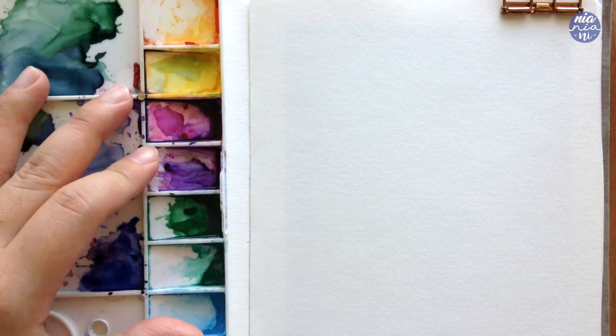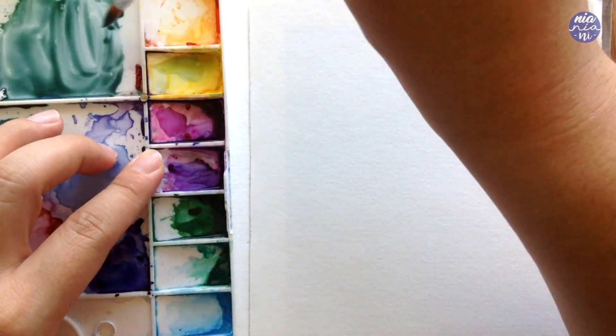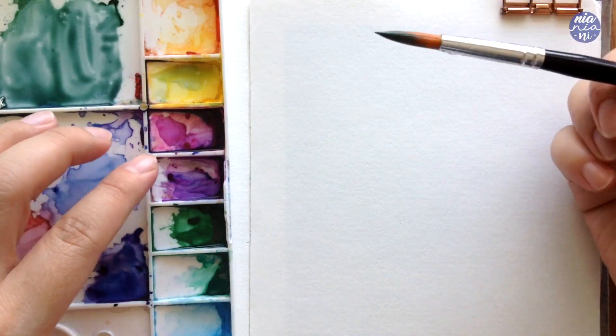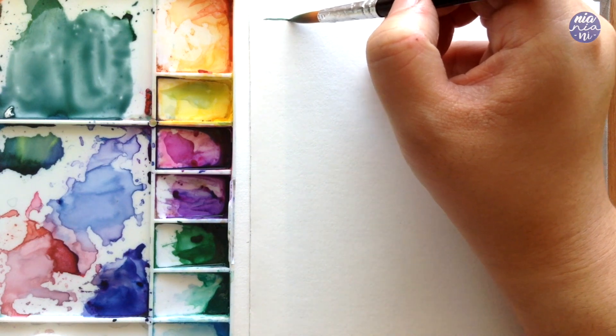Though it is possible to paint thin lines with large brushes, you are prone to making mistakes because there's more chance of you accidentally putting too much pressure. So here I'm just going to use my spare paint on my palette to demonstrate a few lines with different sized brushes so you can see the difference between the sizes.